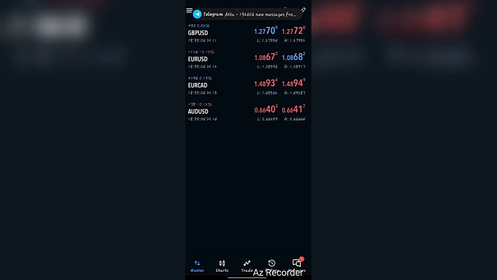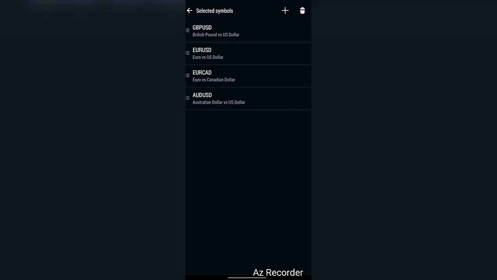So let me take off Euro card and AUD USD. It's just simple. You tap the pencil at the top and use the bin. You select the pairs that you want to delete, AUD USD and Euro card, and then you delete. Okay, that's cool. Let's move to the next one.